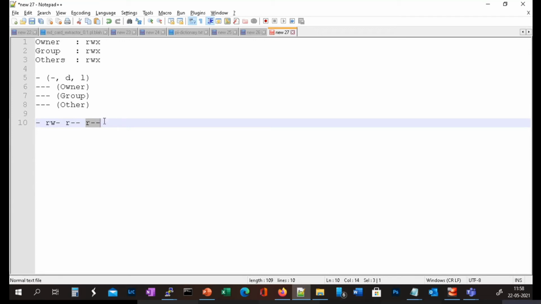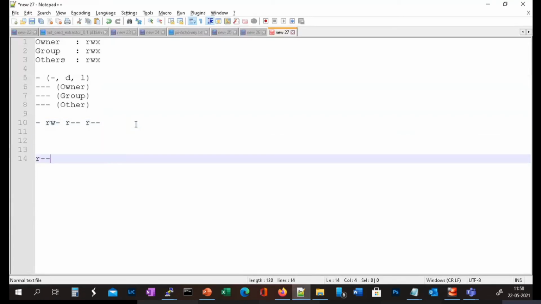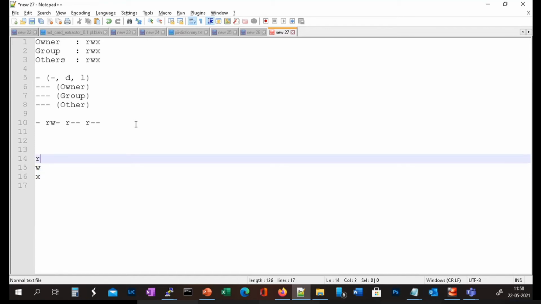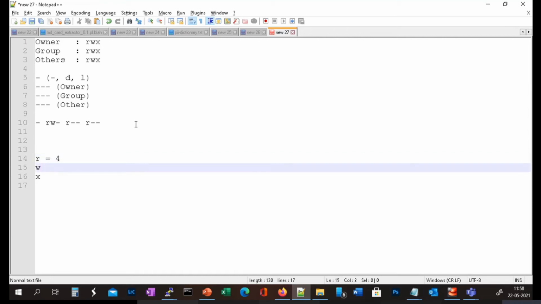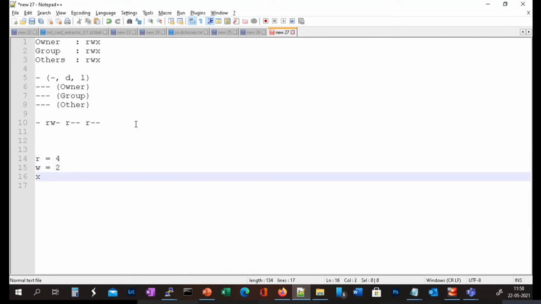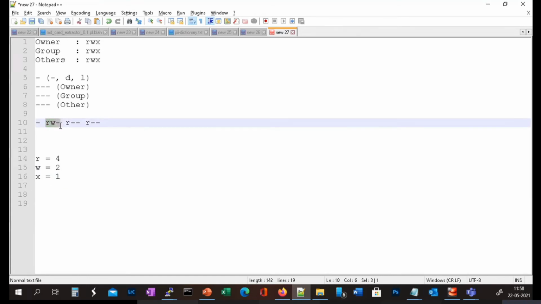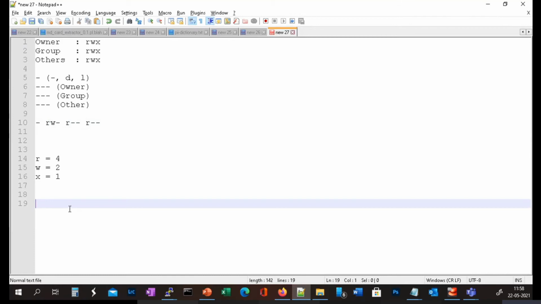Now, the way these are set, for each permission we have a depiction in a numerical format as well. Read stands for numeric 4, W for numeric 2, and X for numeric 1. So I can sum this up: 4 plus 2 plus 0 because it's a dash, so the permission is 6.